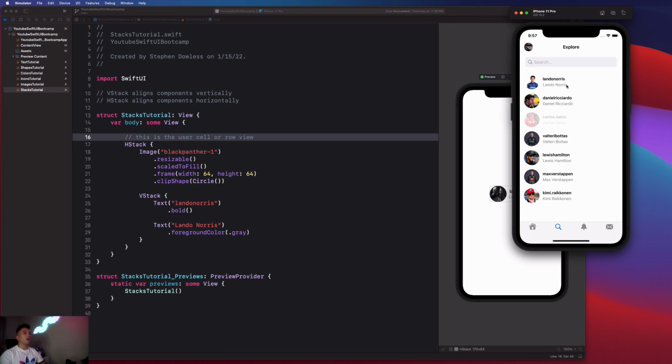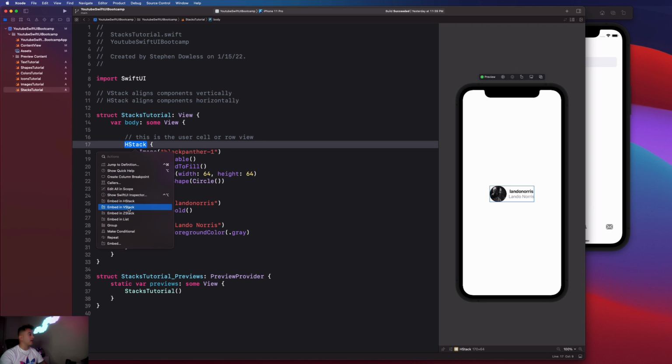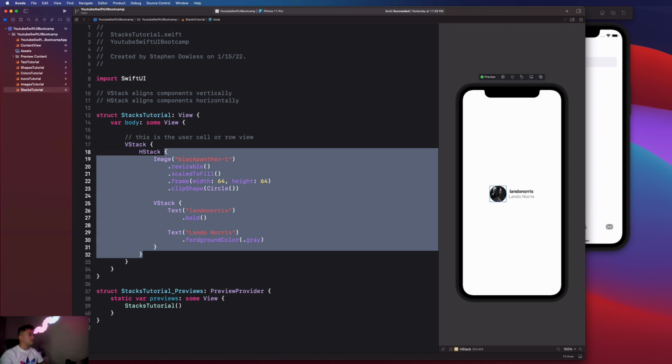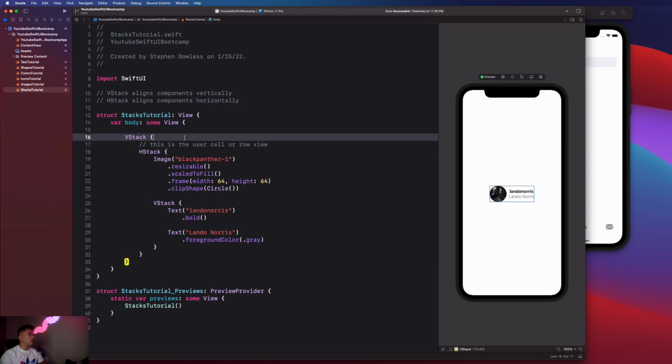But now we want a bunch of these things, right? So I want all of these things to be stacked vertically on top of each other. So I can embed this HStack in another VStack. And now, let's copy and paste our comment and put it here.